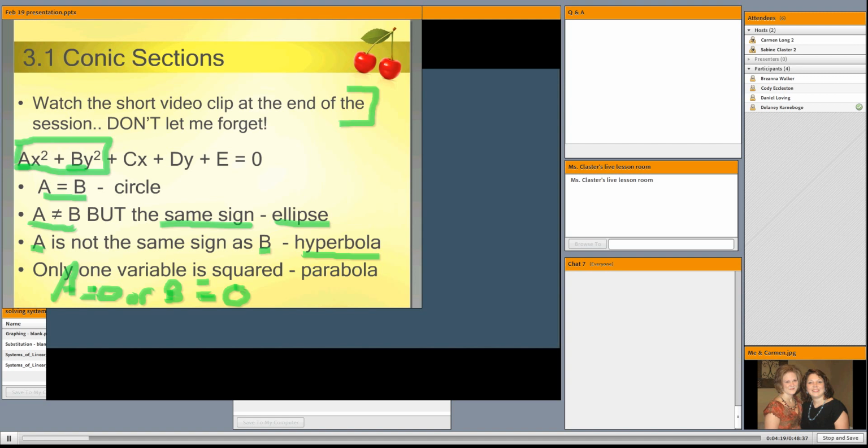As you're working through these lessons, if you come up and you're frustrated, go back to the live lesson recording, because I'm going to give you a very straightforward way to look at these conic sections. All right, Cody, let me know when you get that written down, and Brianna, you as well. As soon as y'all give me a green check, we'll move to the next thing. That bottom part says if A equals 0 or B equals 0. In other words, if there's only an x squared or only a y squared.